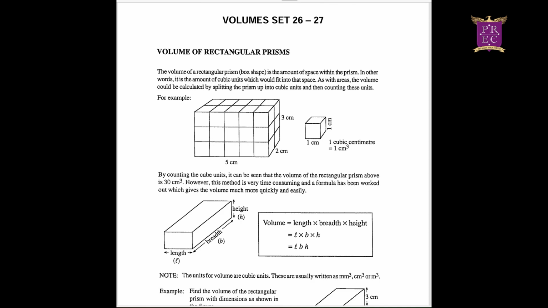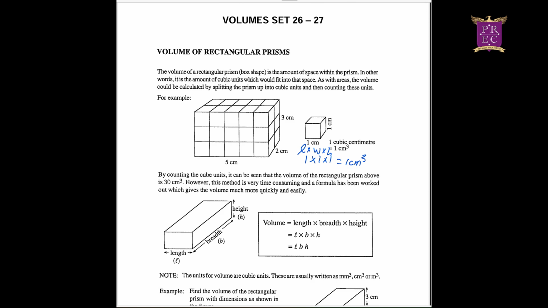So, how many cubes make up this rectangular prism is what we're looking at to find out what the volume is. One cube with a side length of 1 centimeter will give us a volume of 1 times 1 times 1, the first one being the length times the width times the height, which gives us a single cubic centimeter. We apply the same principles for the rectangular prisms.